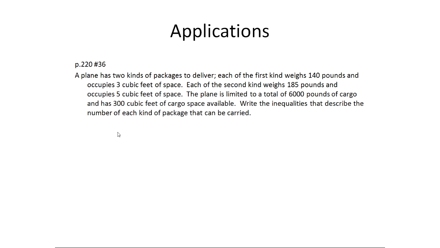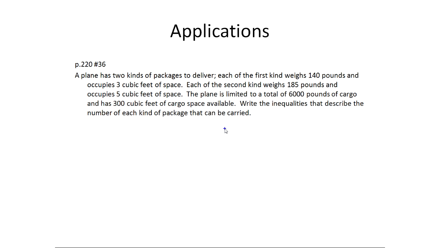So to finish this off, I want to take a look at how we can actually write inequalities to represent situations. This was picked out of your textbook, and we'll use this as a basic practice. We won't actually solve it just yet because we'll see that soon enough. It says a plane has 2 kinds of packages to deliver. Each of the first kind weighs 140 pounds, occupies 3 cubic feet of space. We're limited in how much cargo we can carry, and we're limited in space. So we want inequalities to describe this.